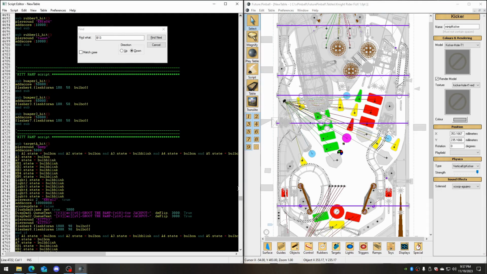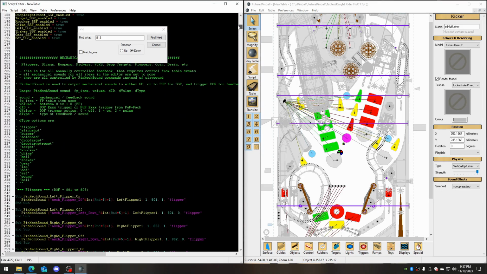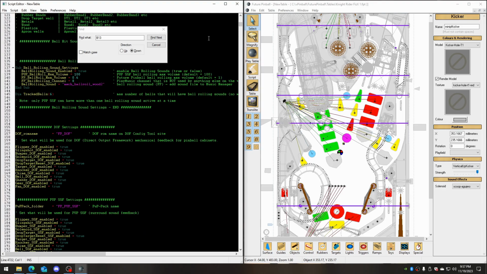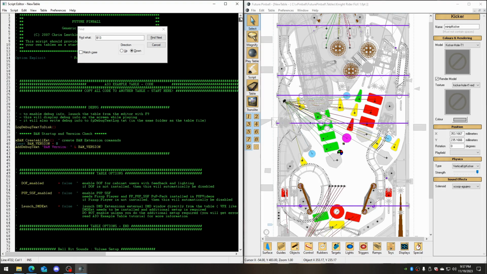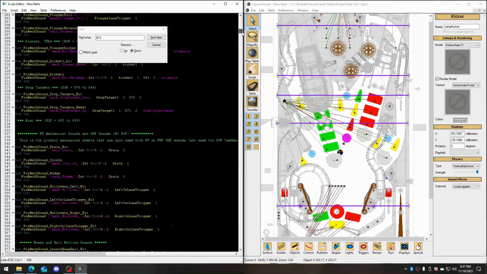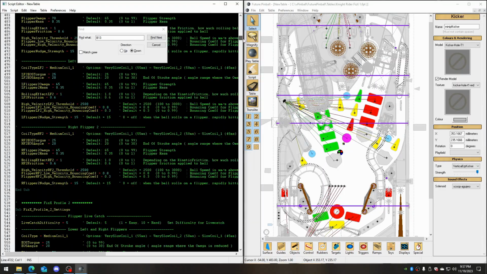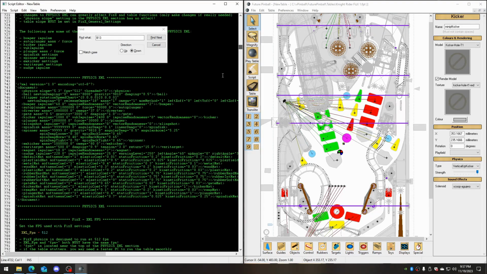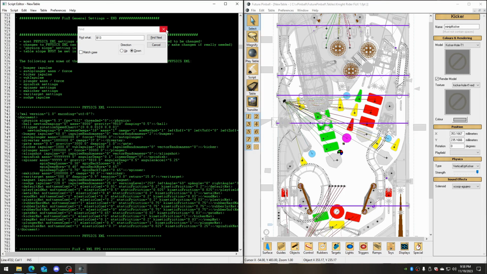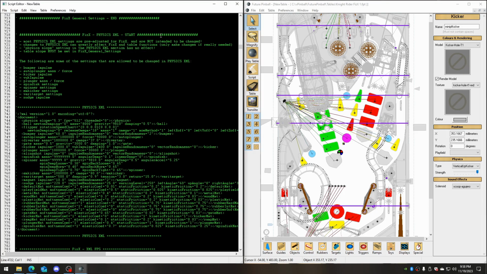So basically, if you go to the FizX section at the very top of the table, you just scroll down a little bit, and a little bit more. Once you get past the flipper settings, there you go. You're in the FizX XML section, right in there. I know for a fact that this VUC was not working correctly, and we're at max power, so we're going to have to increase the power for that in this section.